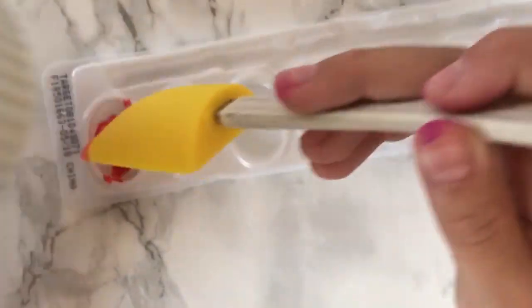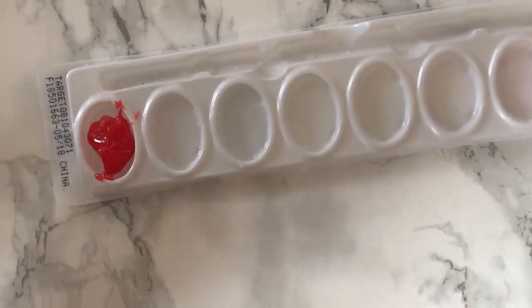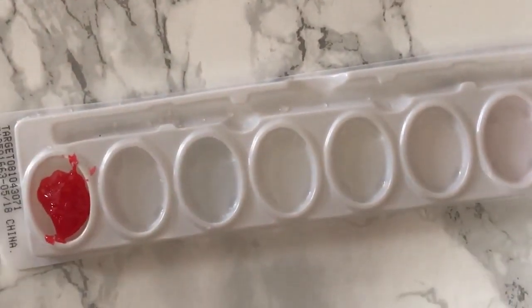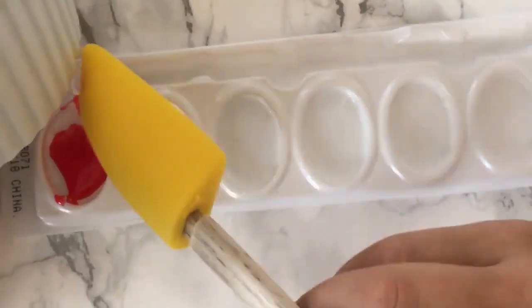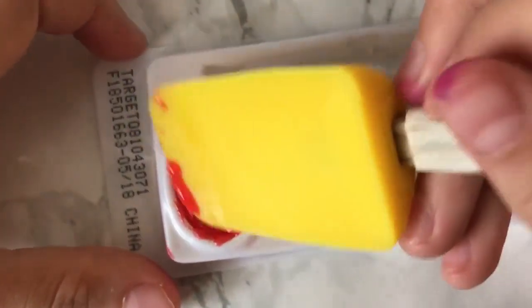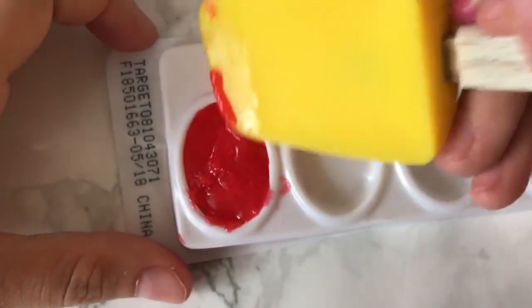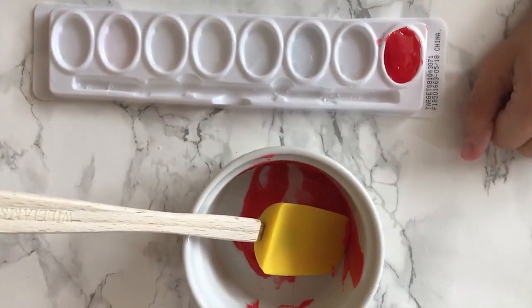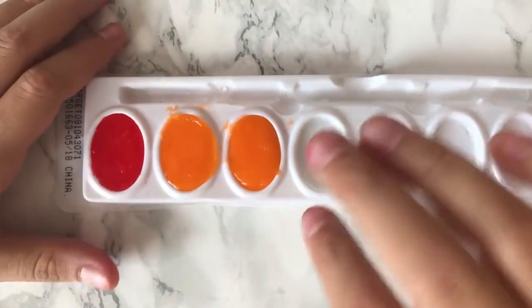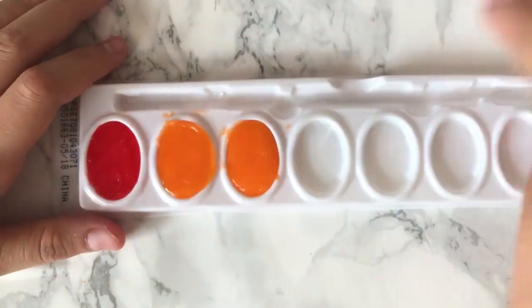Oh, it's so cool. Imagine eating that. Yum. Fill up each one with their color. Got it in there, just smoothing it out, and we can wipe the rest later. You just want to repeat for all the other colors. So we have two colors done, because there's two of these.